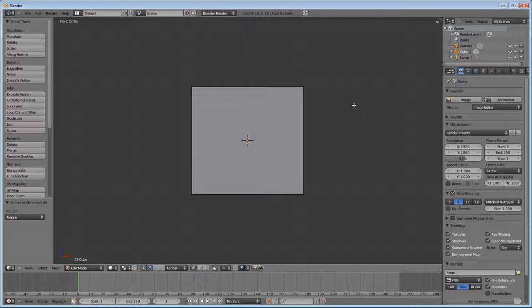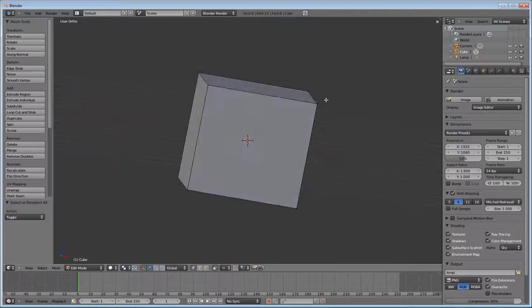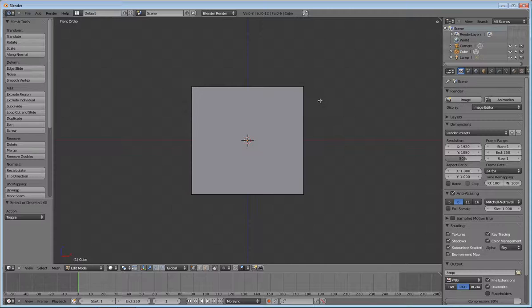The A key toggles between selecting everything and then selecting nothing. So if you have one little thing selected, you hit A key, it'll select nothing. Hit the A key again, it'll select everything. But we want nothing selected. So hit the A key as many times as you need to where there's no orange, which means nothing is selected. Alright, so make sure we go back into front ortho mode.